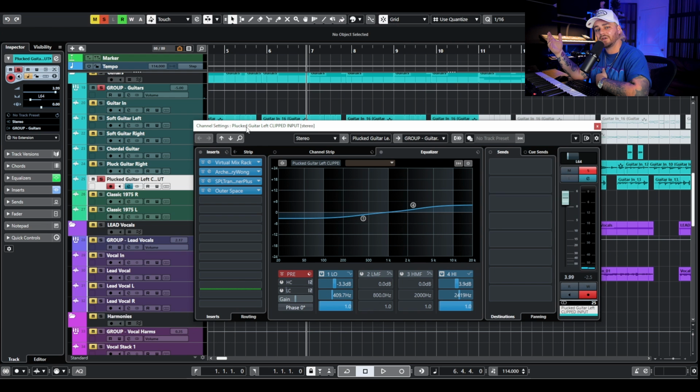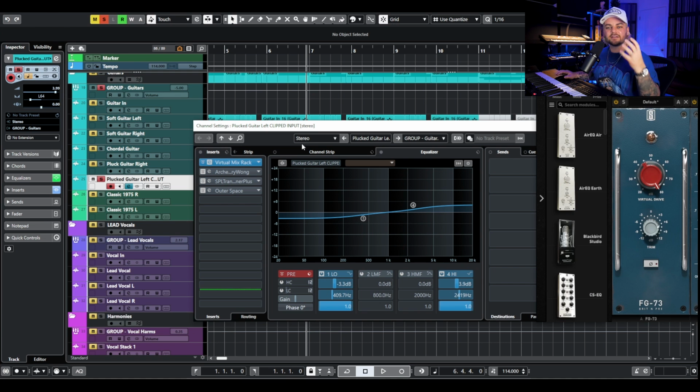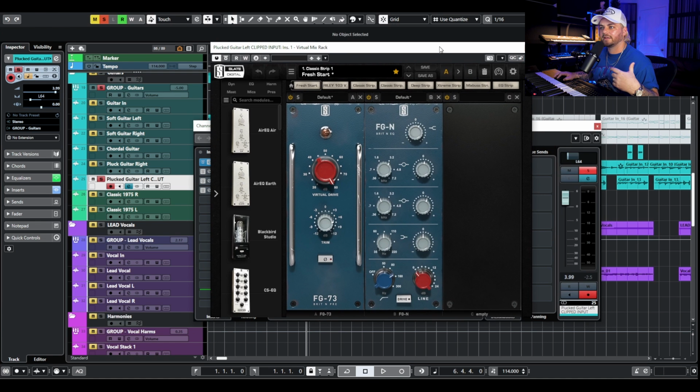So you can do this even if you have like a Focusrite interface. You can do this with anything. But let's say that you've already tracked your guitar, and let's say that it wasn't clipping. Let's say you actually gain staged everything right. What you can do is you can take something like an analog modeled preamp. So in Slate Virtual Mix Rack, we have the 73. I actually tracked this through a real 73, so I could have just done this in the input stage, but I wanted to show you guys in the box so you could actually see how to recreate this.